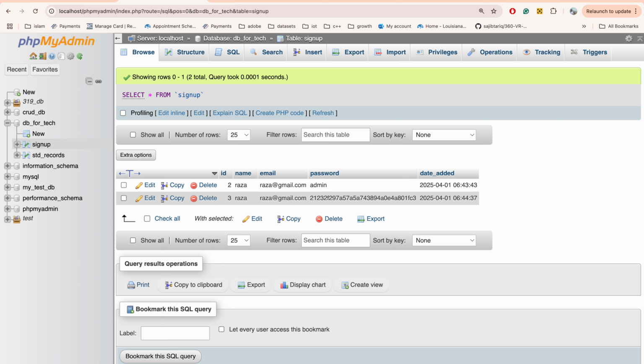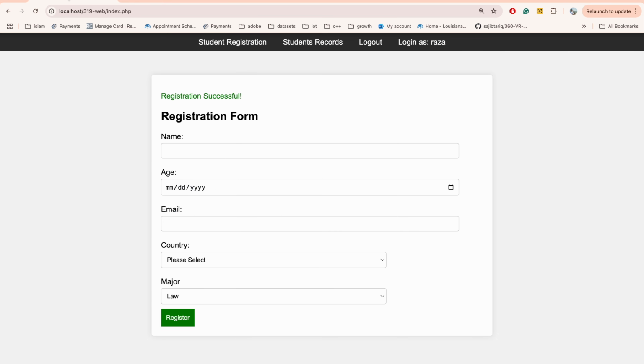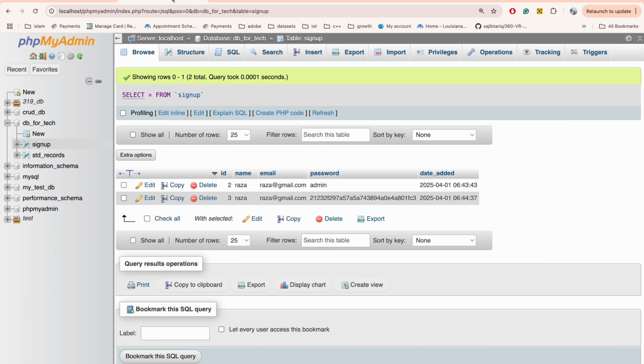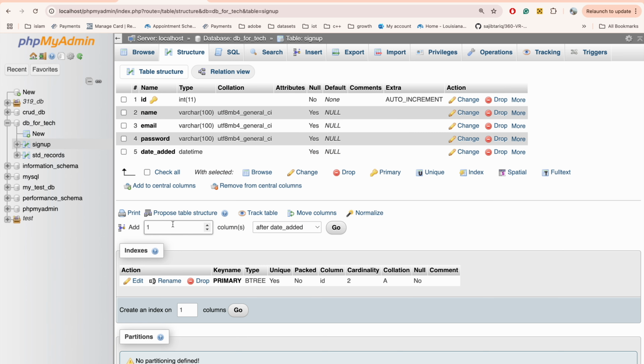All right, now your assignment is about these student records. You need one more column that is important. Just go to structure, after who added, and that will be last updated.